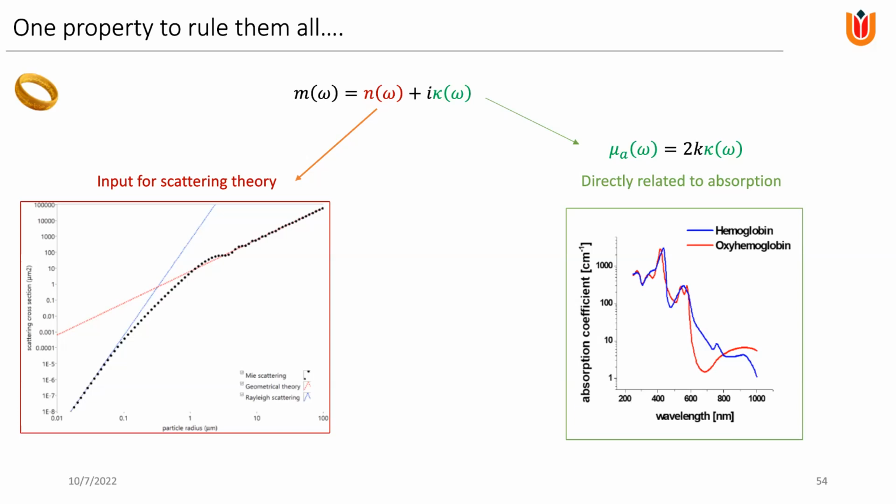This refractive index goes into the calculations for scattering properties. Scattering properties of blood, just like the refractive index, are very difficult to measure. I'll explain in the next lecture why measuring the scattering properties is so difficult. But this gives us an easy way: you can break red blood cells, put them in a nice, safe setup where things do not blow up, measure the absorption coefficient, and then follow this complicated route to calculate the scattering properties. That's for next time.